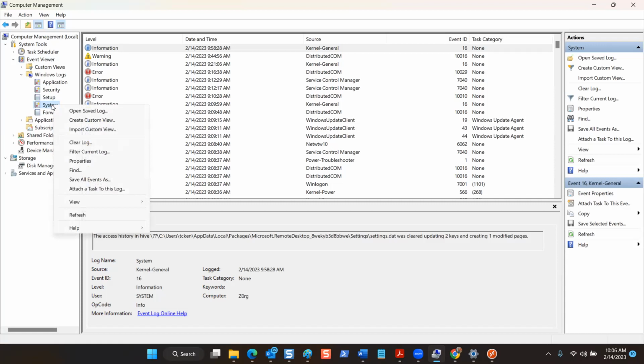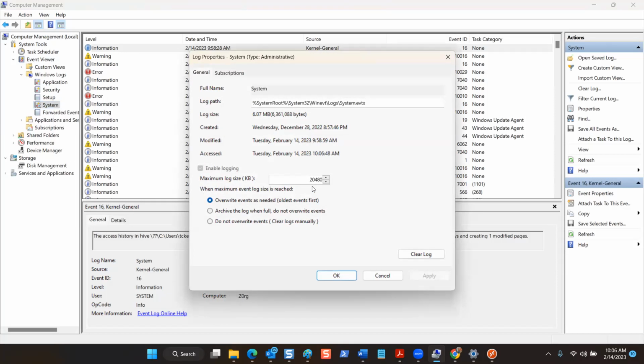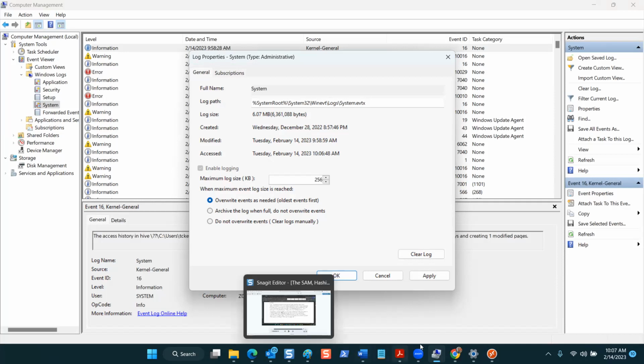But if you configure the properties of a system log, I can set the system log so it's, what's the size? How is it measured? Kilobytes. So like, what would happen if I did something like this? And I hit apply. What would happen to the effective history of this system log with this setting right here? A lot of it will be gone. Yes, it would constantly be refreshed.